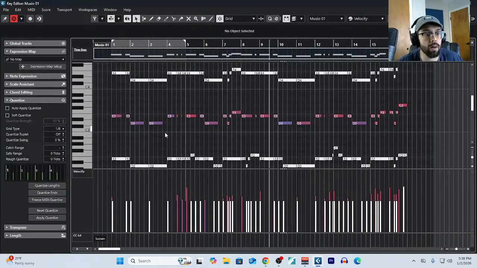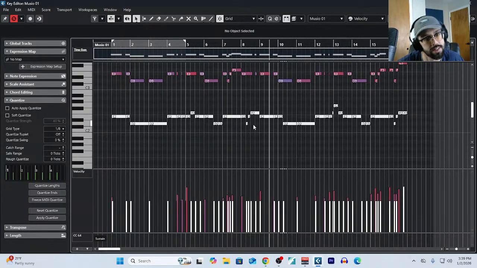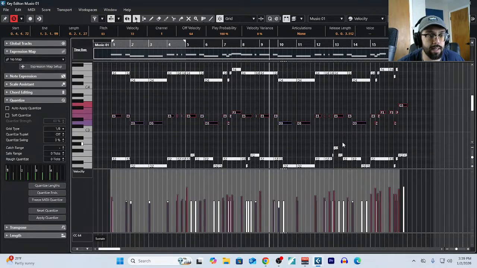So let's look at some harmony here. I've changed it. There was a chord progression, a very beautiful chord progression that came with this. But since I've changed the melody, I'm going to assume the chord progression doesn't work as well as it used to.